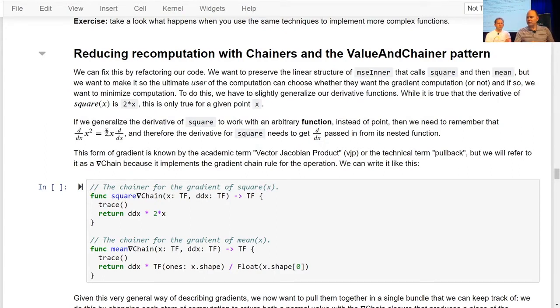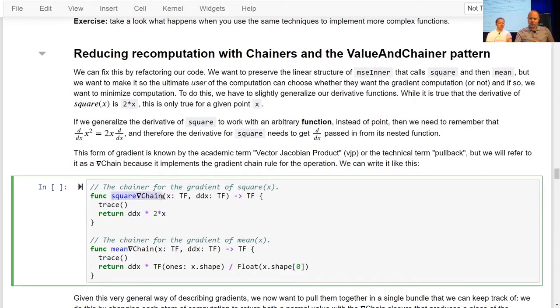And this matters because the functions we just defined are only valid if you're looking at a given point. They're not valid if you compose it with another function. This is just another way of writing the chain rule. It's the exact same thing, and so we're going to call this the gradient chain, and all it is is an extra multiplier.